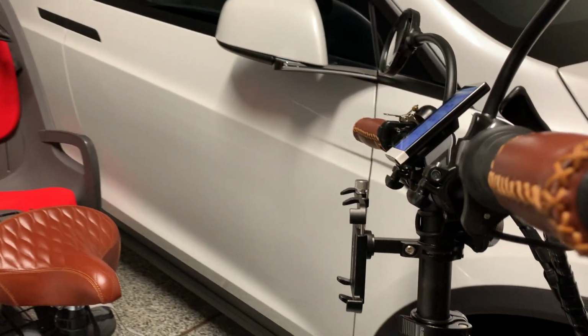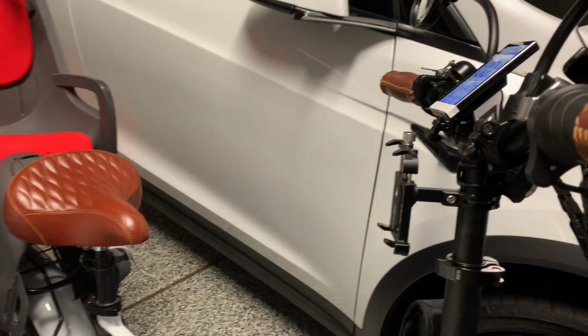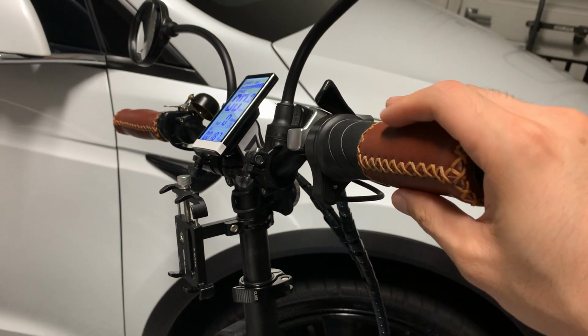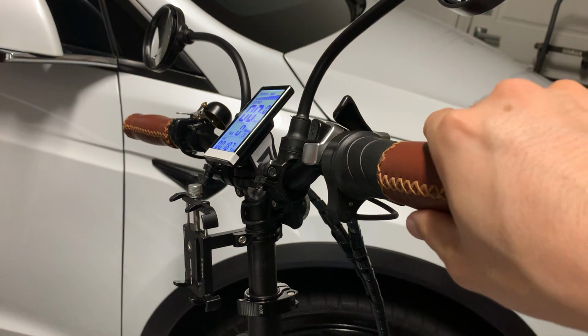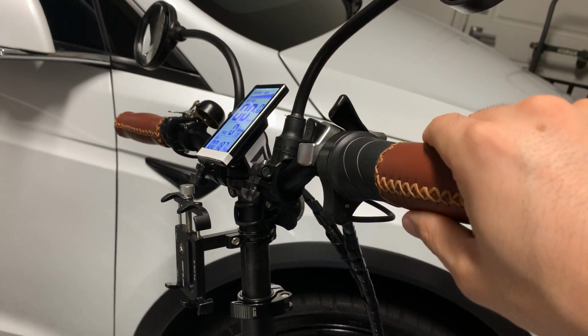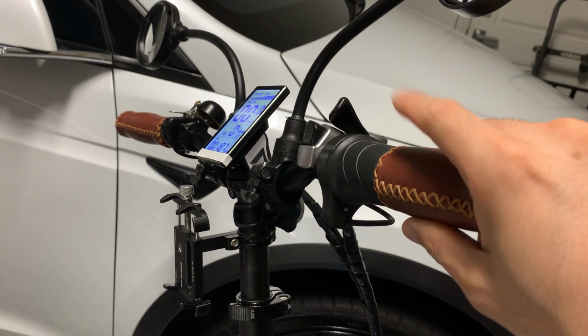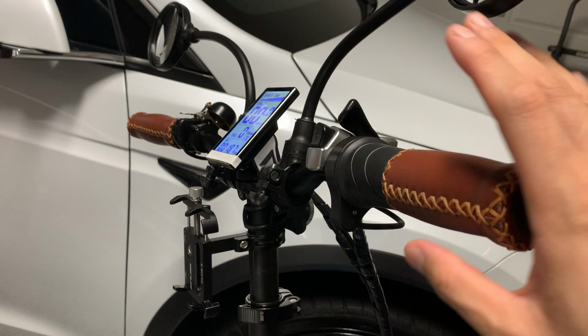I want to share with you a few more accessories I got for the Lectric XP. And as you can see off the bat, these handlebars are not the standard ones. These are vintage style, very soft to the touch. I don't think it's real leather, but it feels like real leather. So it's considered vinyl, vegan leather, whatever you want to call it.